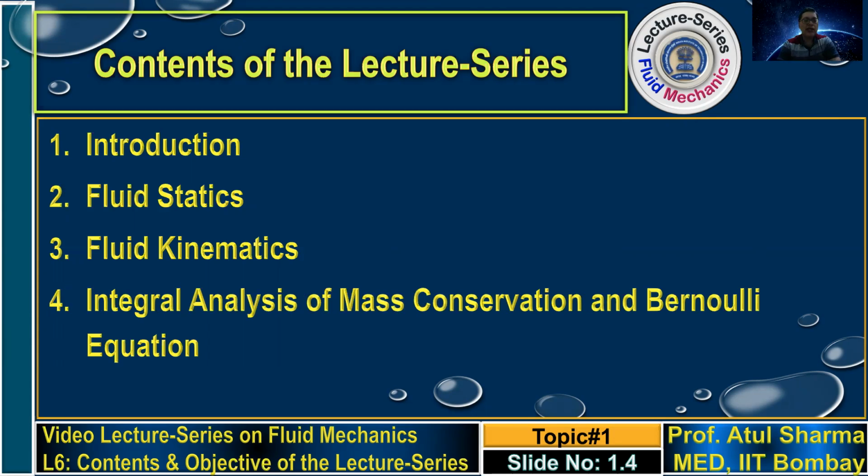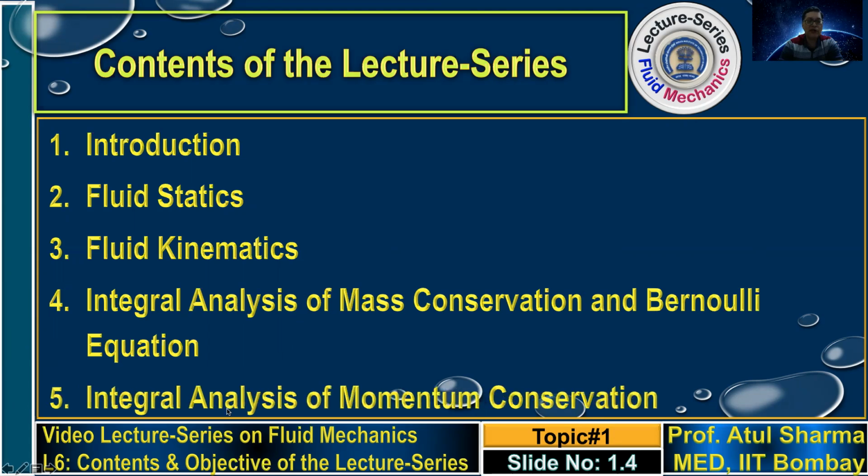Then there is an analysis which we will do, which is called an integral analysis. Later on, in the next slide, I will show you differential analysis. The integral and differential analysis are done for the mass and momentum conservation law. So in this slide I am showing you the integral analysis of mass conservation and Bernoulli equation, and thereafter we will have an integral analysis of momentum conservation.